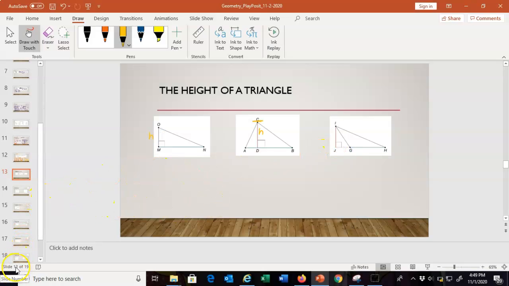My computer's gonna die. Let me get my cord. I got my plug. All right, and then another way you can see the height drawn is here in example 3. This has got to be probably the strangest. So the triangle itself is this one. The tip of that triangle is up here, so they're going to drop the height down to the base. So IJ is that height. You can see that they all form a right angle with the base, or with the ground, if you will. So they're directly perpendicular. It's going to help us when we get to plugging in the height into our formulas.